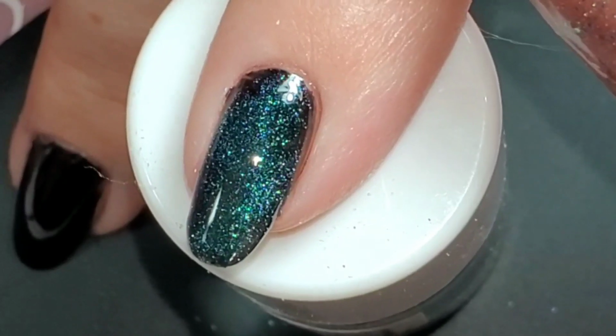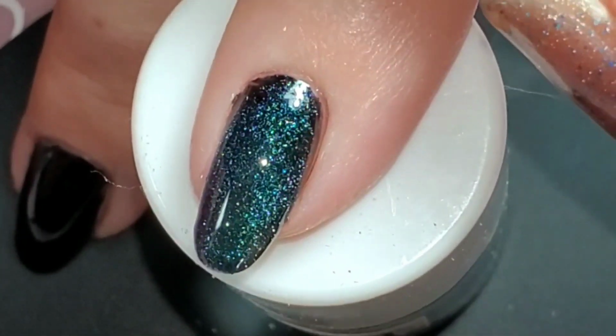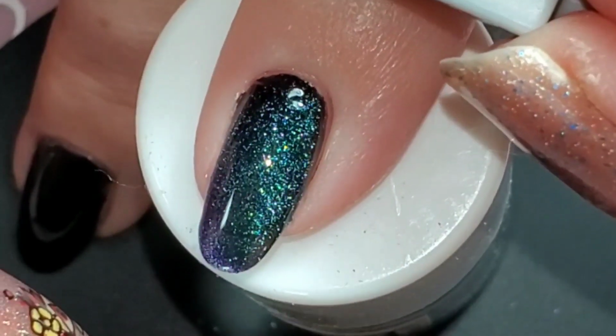I'm wondering if it was just the length of Lisa's nails. It was like the perfect storm. Because now I'm not going to be able to duplicate it, and I'm going to look like a moron.